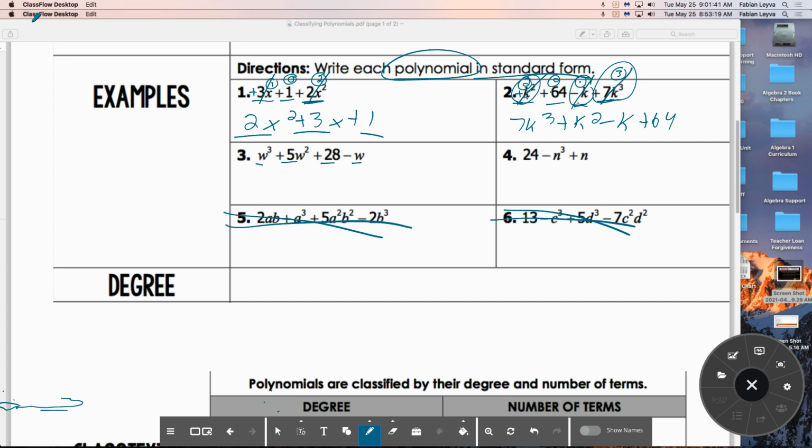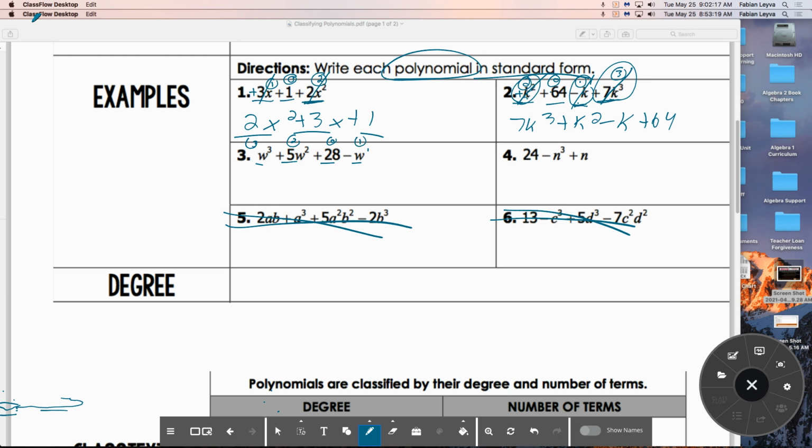Yes, sir. So on number 4. Let's start with number 3, and then we'll go on to number 4, okay? So if you look at number 3 right over here, I underlined all my terms. I'm going to go back and ask, what's the exponent of this term? I can clearly see it's a 3 because my exponent is a 3. If I look at my second one, I can see that the exponent here is a 2. So it's a second. Notice that the third one is a 28. And again, there's no variable. So what is the exponent technically? 0. And notice you have a variable here. If it's not written in a variable, a letter, it is going to be a 1.